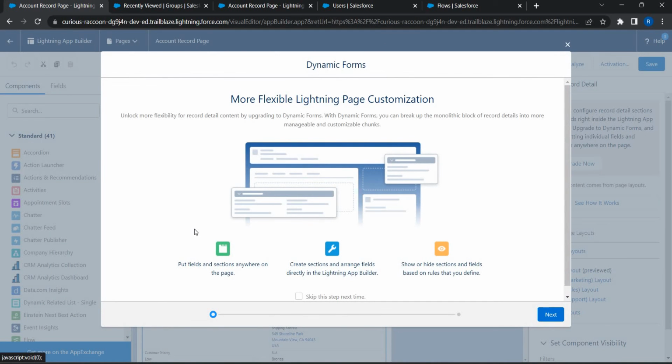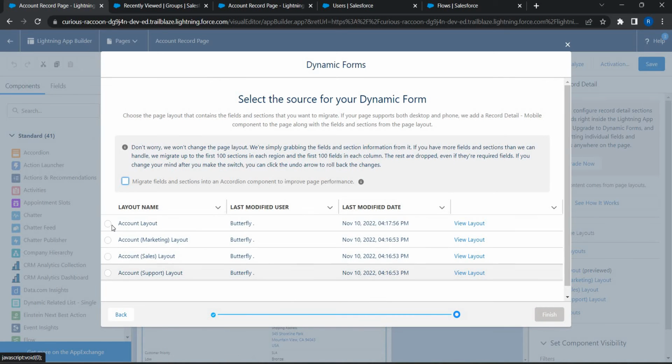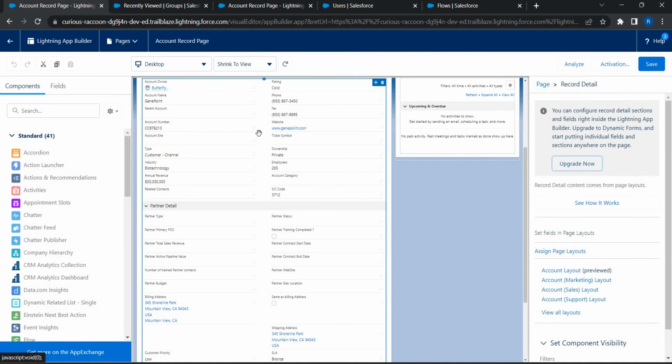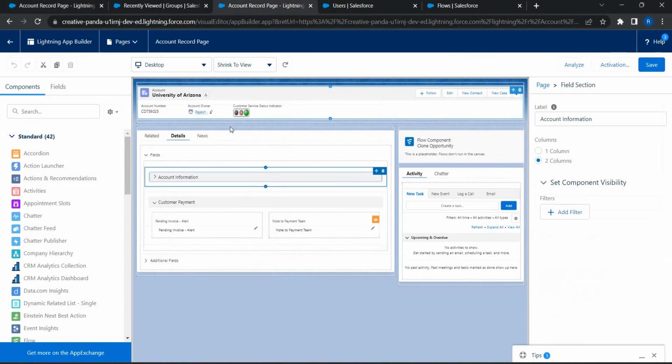When you click Upgrade Now, Salesforce guides you through a wizard with multiple steps, where I get a chance to choose the default layout to use to convert that page to dynamic forms. When you choose this and click Finish, the existing page gets automatically rearranged into different sections, which looks something like this.